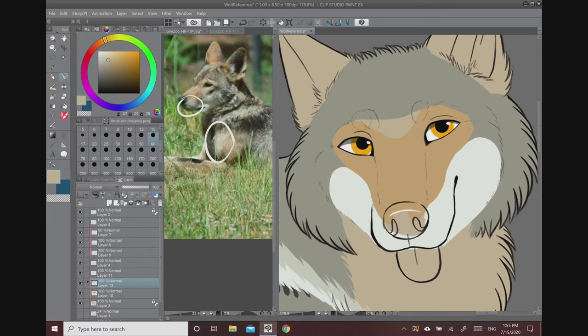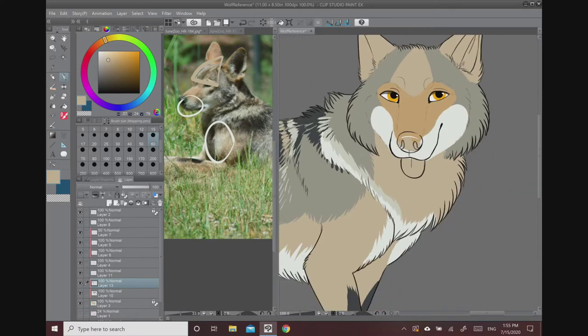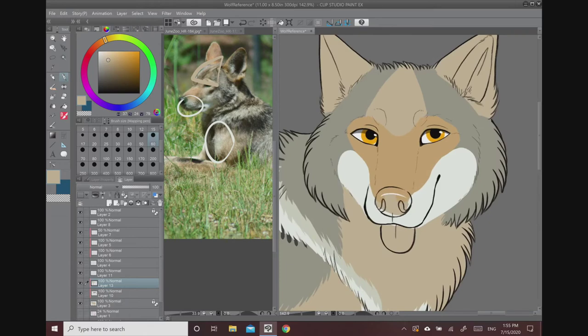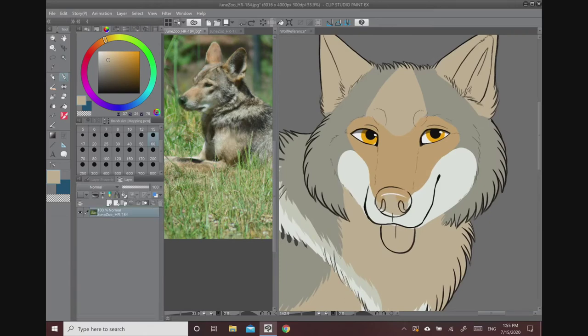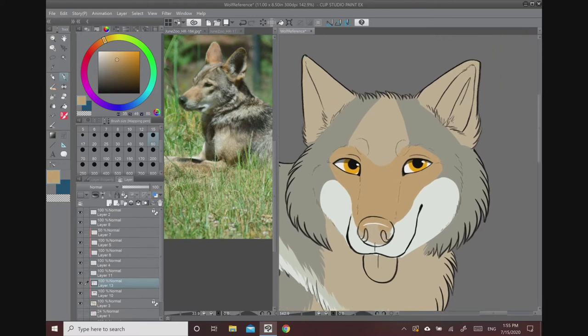And then I like the idea of using this like neutral base color to kind of fade out. So it looks like it goes in a roughly triangular way on the head, so I'm just going to do that. There. And then these ears are definitely darker, so I'm going to take the same darker color I use on the mask and apply it to the ears so they're nice and orange.